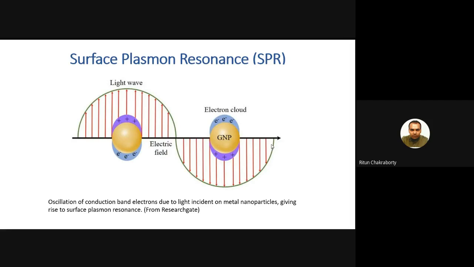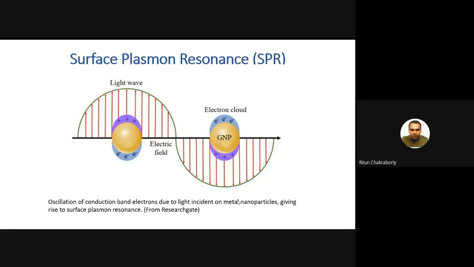So this is more or less the definition of surface plasmon resonance. Have you understood more or less what surface plasmon resonance is? Because frequency is also related to energy. E equals h nu. You would know this, Planck's equation. H is Planck's constant, nu is the frequency of radiation. So when the electrons get enough energy, they oscillate about their mean position.